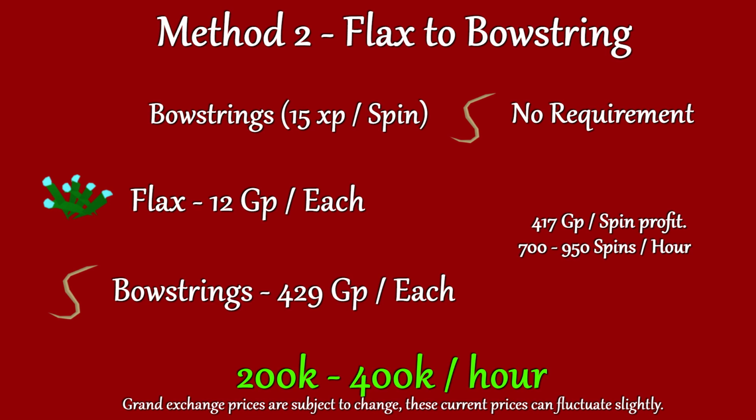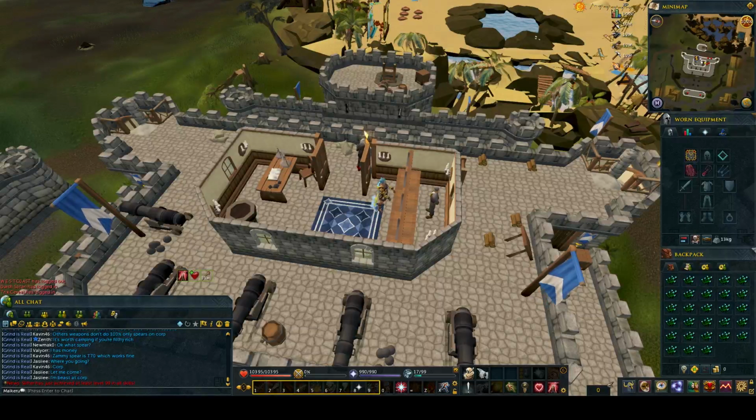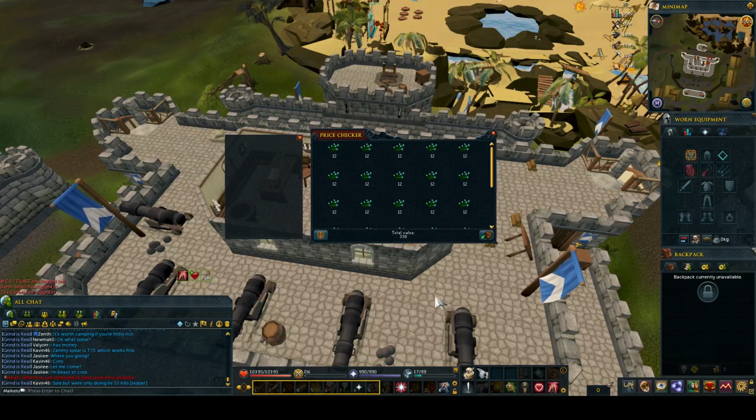The GP profit per spin is 417 GP, which is a huge increase to your investment. And you can make about 700 to 950 spins in an hour. That's including a little bit of slack, so that's a realistic estimate for you. And you can make around 200 to 400k an hour, depending on how fast you are at spinning your flax. As you can see in this video, the price check for the flax is 336 GP. You can spin your flax in Lumbridge Castle, nice and easy.